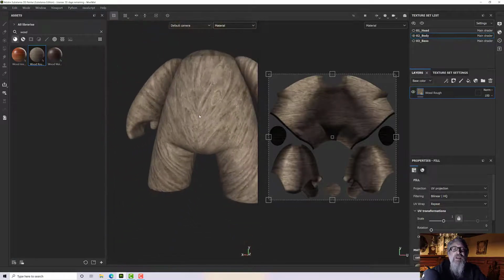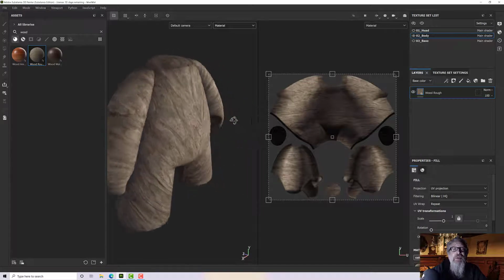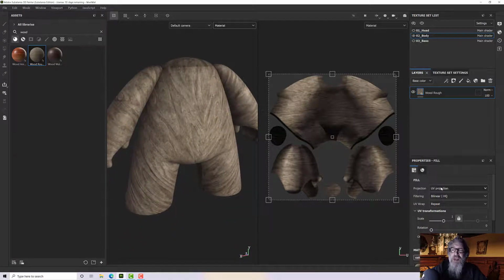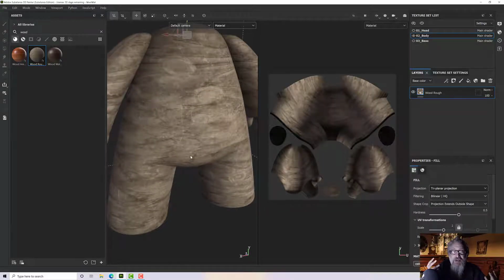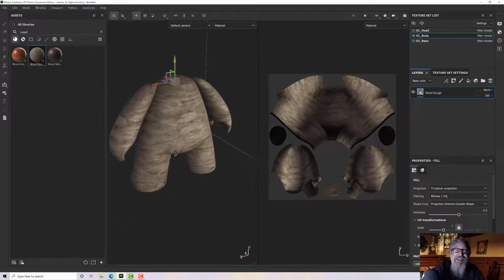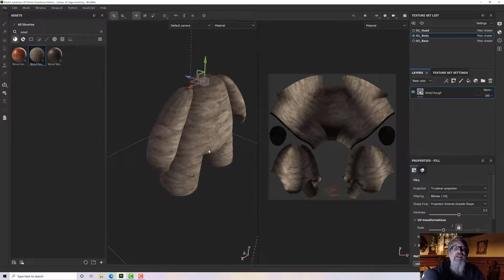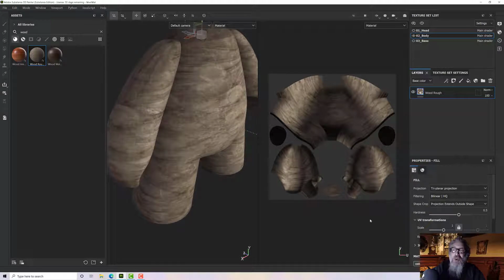There we go. So we can mitigate that to a certain extent by simply changing the projection to a triplanar projection, and that just changes completely the way the material is projected onto the model. So instead of just being flat onto the 2D UV view, it's from each side of the model. It's projecting the same texture, and what that then does is simply shift the seams. They're still there, it's just we have a new option which is kind of hiding them for us.